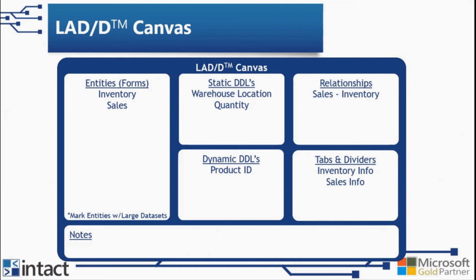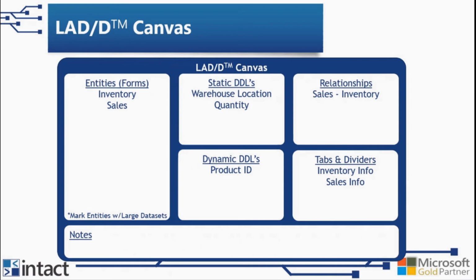The dynamic lists, or what we also call the form drop-down lists, are actually what create the relationships between your forms. So for our t-shirt company application, we have already created an inventory form for you. Throughout the hands-on activities, once we start moving into the app builder, we are going to have you build a sales form. We already have two custom drop-down lists in the inventory form, for warehouse location and quantity. We are going to have you create a product ID form DDL, which is going to have a relationship to the inventory form.